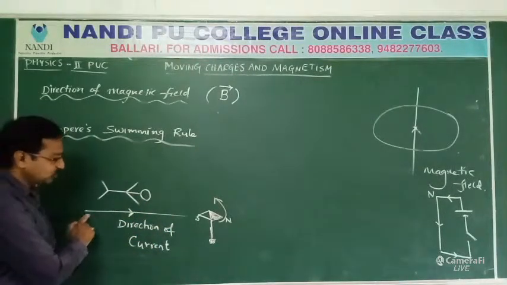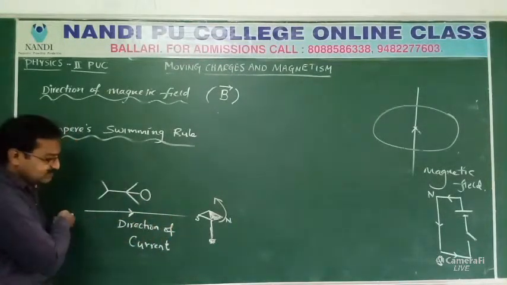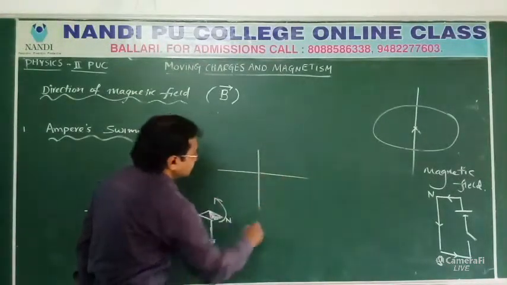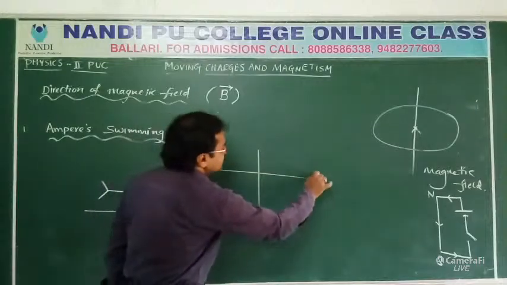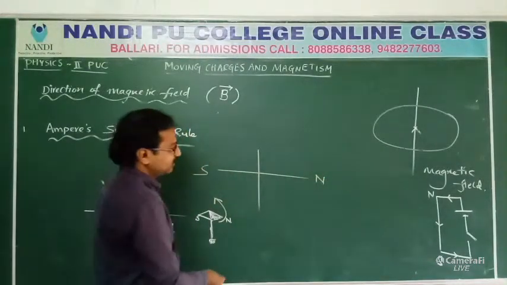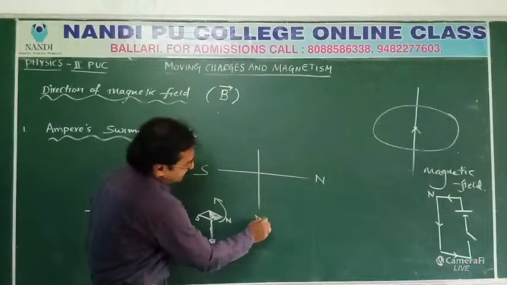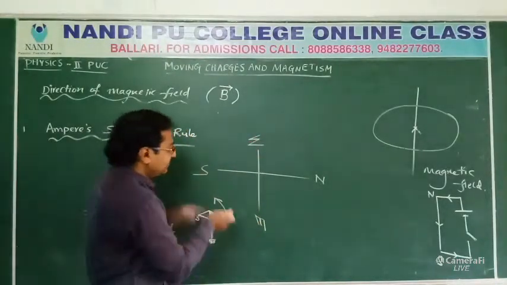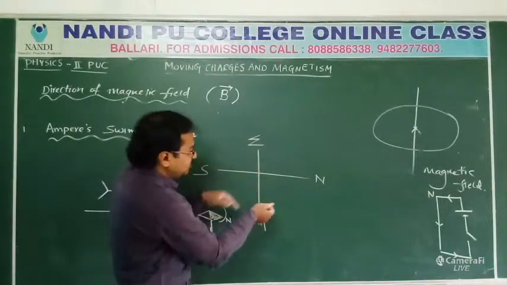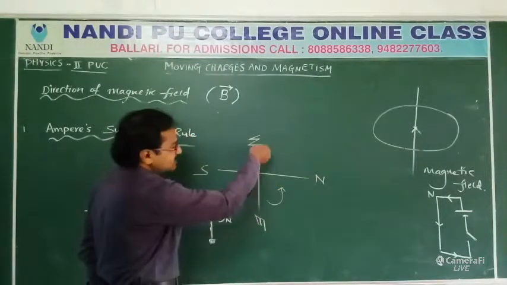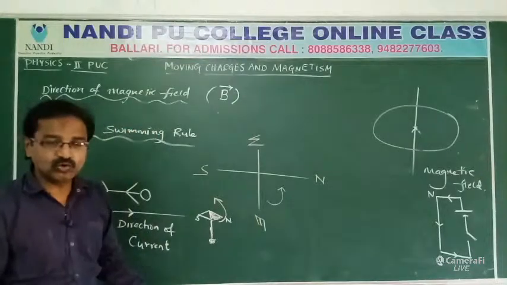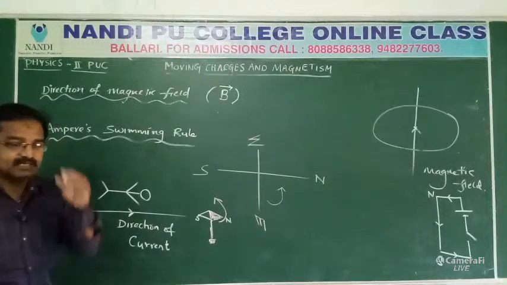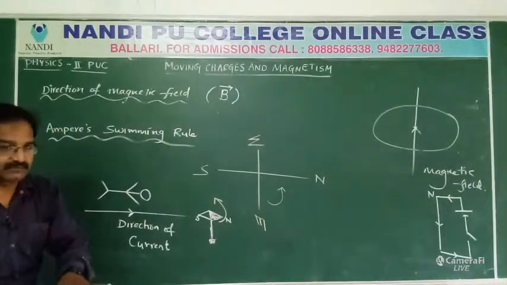See, south to north. If he is moving from south to north, see here, this is south pole, this is the north pole. Okay. So then this is what? East. This is what? West. If current is from south to north, then deflection is towards what? West. Same rule again. Understand? So this is very important, just to remember the direction only.